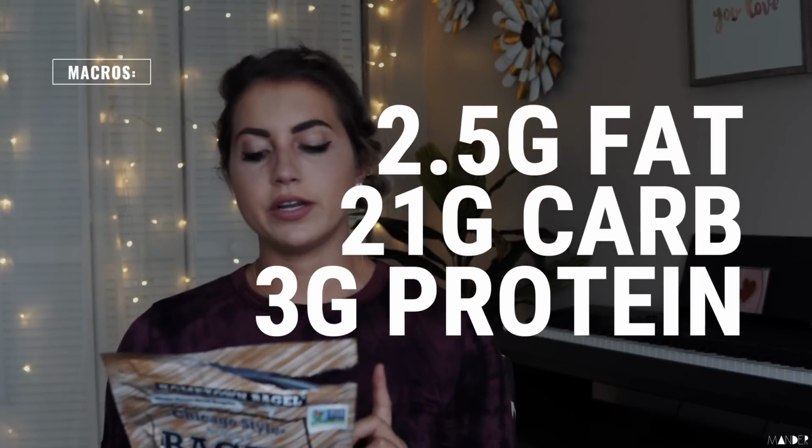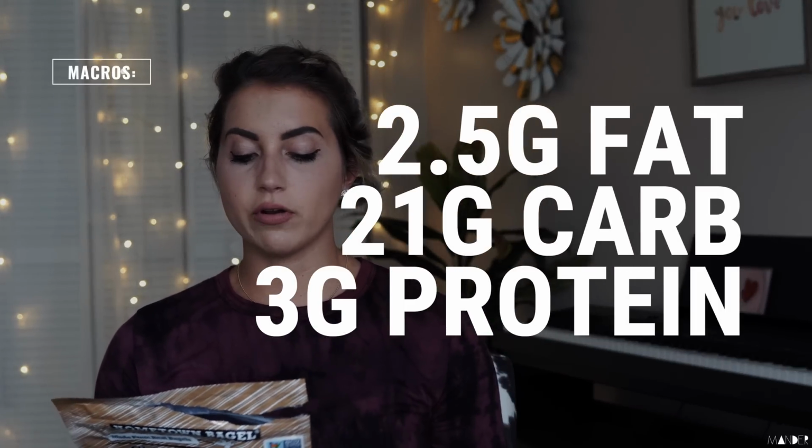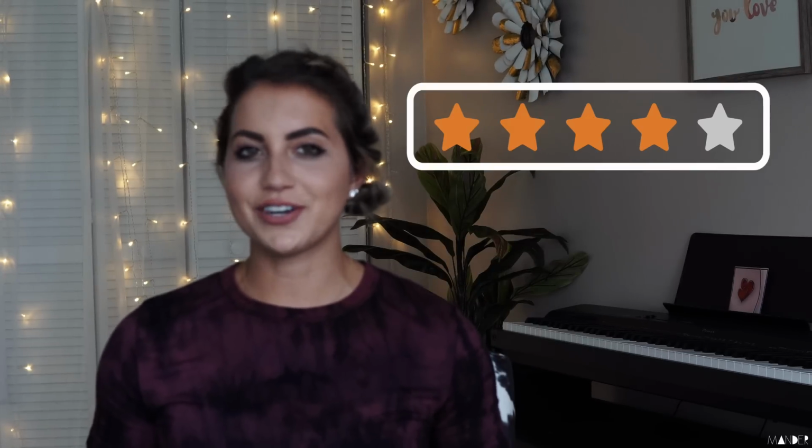But the macros are really good. 2.5 fat, 21 carb, and 3 protein. Because any type of chip that is usually baked or fried is gonna have a ton of fat. And I feel like a lot of people crave those Lay's chips, crunchy, salty, whatever. So that's why I was on the hunt for things that could be a good dupe for that. And I definitely think this could be, but it needs something to dip into it, like I was saying, the cream cheese. Other than that, the fat is good, so you could totally do full fat cream cheese with these. So macros are gonna be 4.5 out of 5 stars.